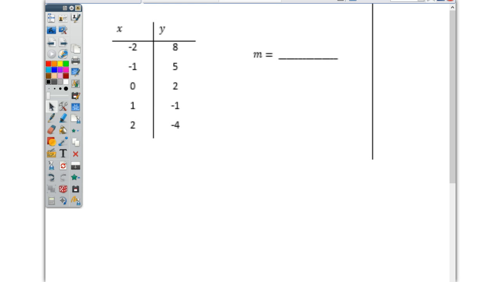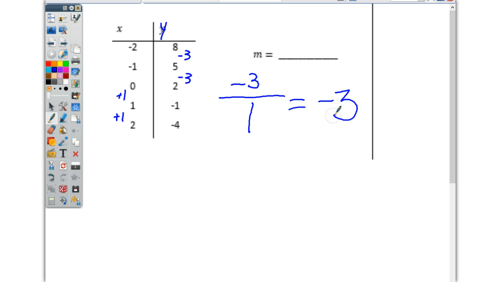All right, as we're looking around the classroom, I'm getting a -3 over 1 or -3, and then I'm getting a -1/3. So somebody switched their x's and their y's around. I'm going this way. What do we do to go from a -2 to a -1? Plus 1. 1 to 2. I'm plussing 1 over here, aren't I? What am I doing here? Minus 3. 8 to 5 is a -3, right? Which one goes on top? Minus 3. The y, so a -3 over 1. I will accept that as an answer, or just a -3.